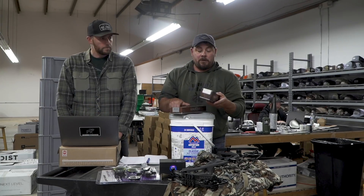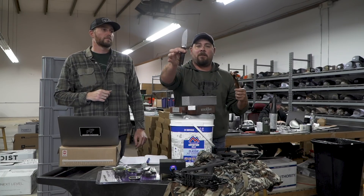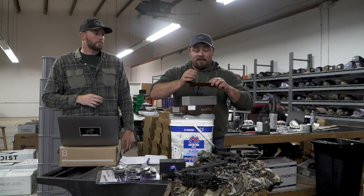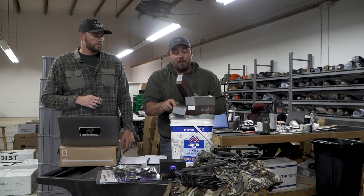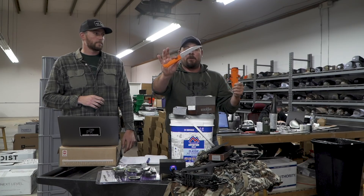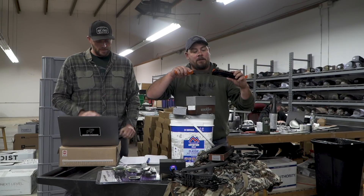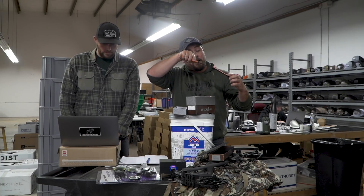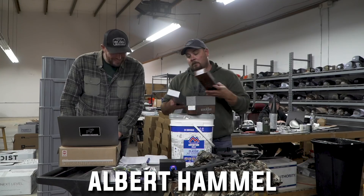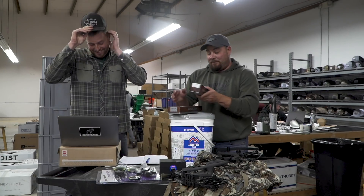We've got Benchmade. This year Benchmade decided to do two knives. This is the Saddle Mountain Skinner — the knife we used this year in the woods. Love the grip, love everything about it, it's an awesome knife. And the cool thing they gave this year: a lot of people process their own meat, so they're also giving the Meat Crafter as well. That could be a good fillet knife at home too — tons of use. Two different Benchmade knives — that goes to Albert Hamill from Oklahoma. Congratulations.